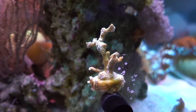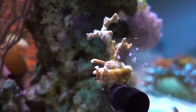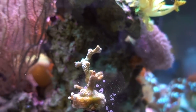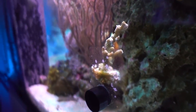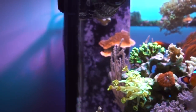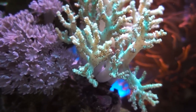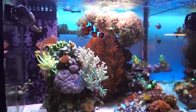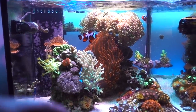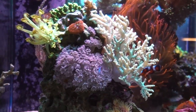Look at this Monty cap on the overflow — it's finally taking off and actually curling upwards now, so things are about to get interesting. I love Monty caps and I'd like to get a couple different colors on there. This forest fire Monty cap digitata has been hurting for a long, long time — it's still shrinking. I feel like maybe the light is too bright; I've already moved it into the shade, but the part that got shaded the most started coloring up. You can see the green right there. I may try to move it somewhere more shaded, but it is slowly recovering. The finger leather has also started splitting off branches, which is good. I'm trying to keep it at a certain height so it doesn't compete with the big piece of structure — when it gets a little taller I might start fragging it back.